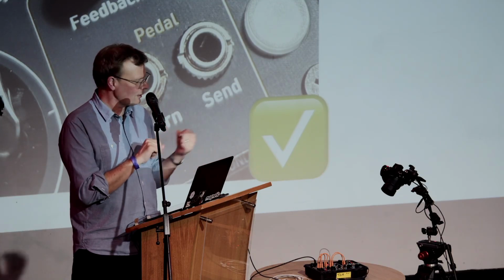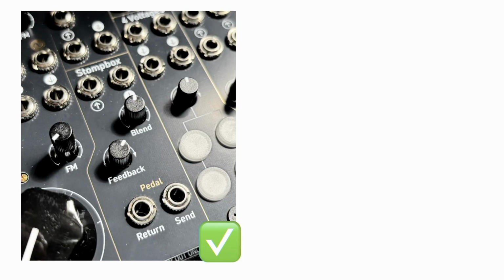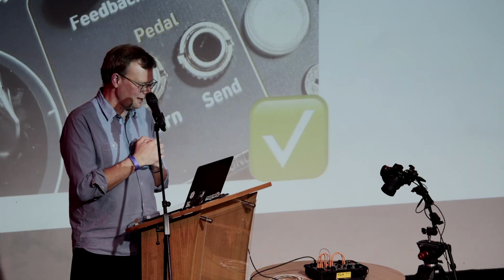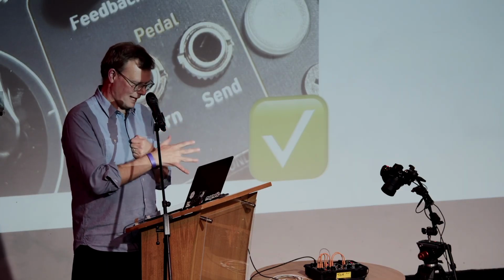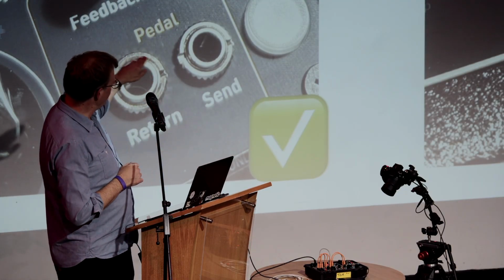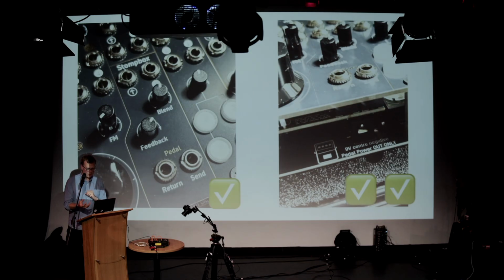So this has a little chunk in the corner down here called Stomp Box, which is kind of an interface to connect pedals into it because that's a fun, interesting thing to do. And you can feed back those pedals so they sound weirder and more gnarly than they did before. So that's there. But then I thought, what would be really nice is if you make the whole thing self-contained and underneath the panel, you've got a little output so you can plug in your pedals as well there. So it's got a kind of pedal power supply there. So it's that kind of trying to understand what is somebody going to use this for and how can you make it easier for them and more fun for them.